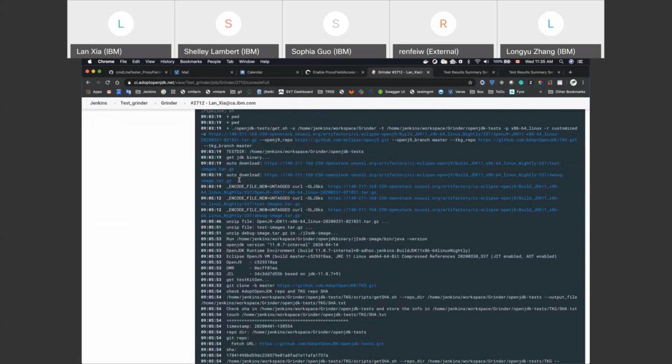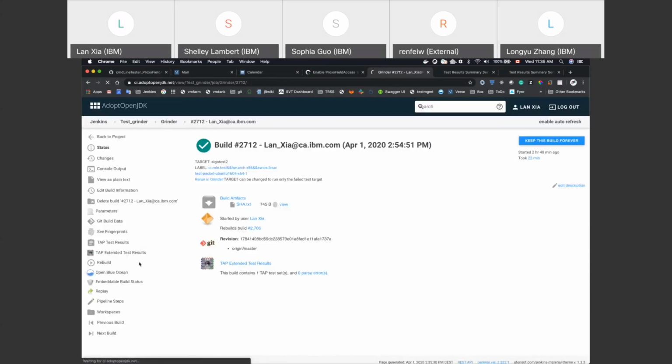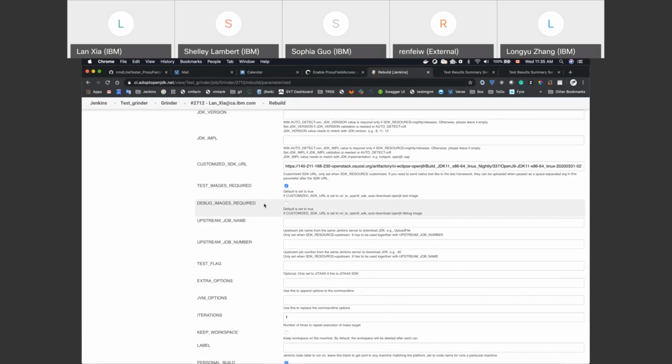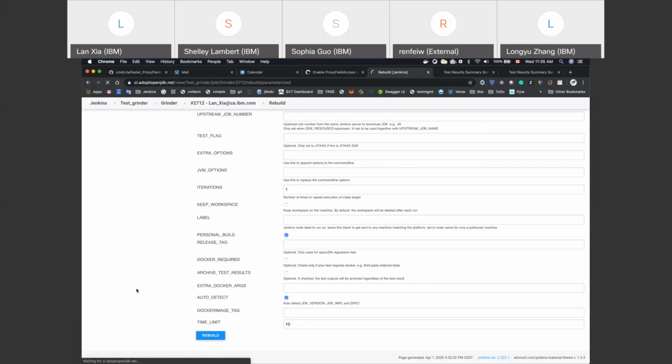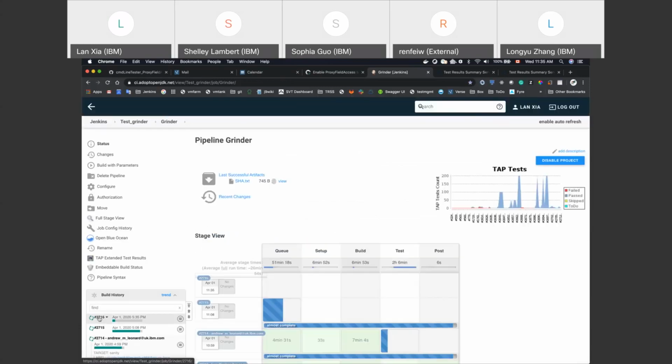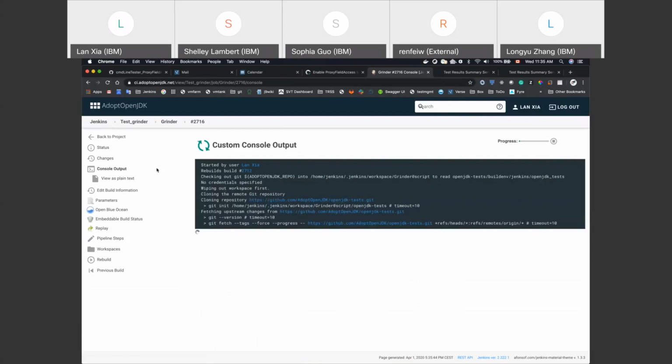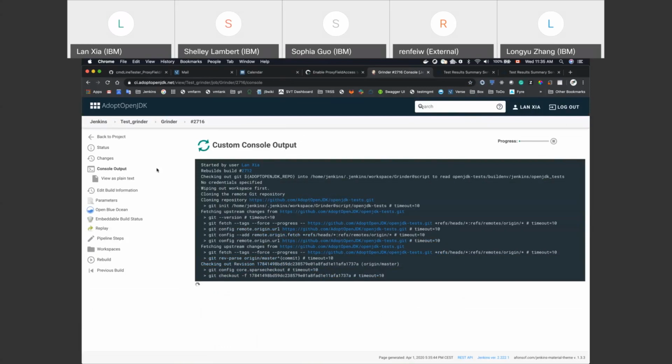But if you don't want that information, just when in a Grinder, simply say, you know what, I don't need the debug image, for example. Then you can just rebuild. Hopefully I can find a machine to run. But you get the idea. On the output, it will only auto download whatever you checked. Or if you uncheck both of them, then nothing will be auto downloaded.